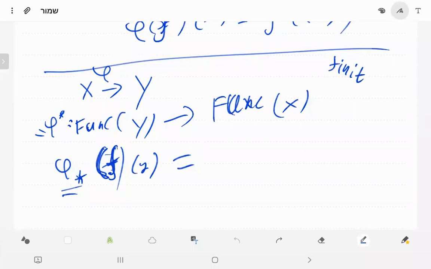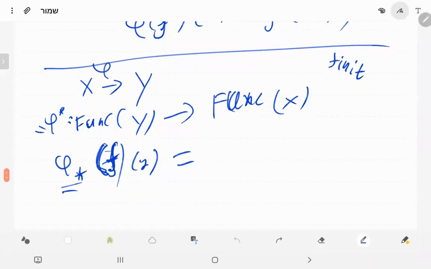Any f is a combination of deltas. So if I care about the value at y, what are the deltas that I care about? You multiply on the fiber? I sum. Yes, sum f of x when x is running on the fiber of y.